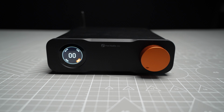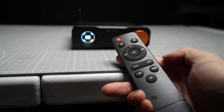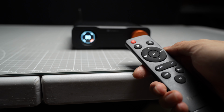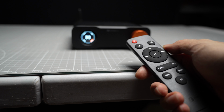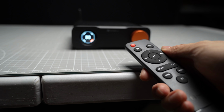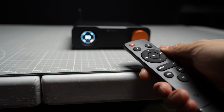As I mentioned in the previous unboxing video, the ZD3 is a super simple and straightforward device. It doesn't even have a menu system. The ZD3 just works the moment you plug it in. Other than the device inputs, screen on off, volume and play pause buttons on the remote, there's nothing else you need to adjust. It's a great plug-and-play device with a simple user interface by design.